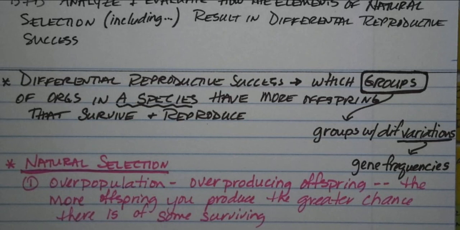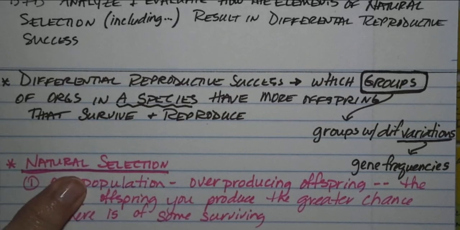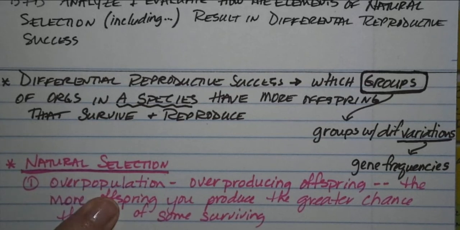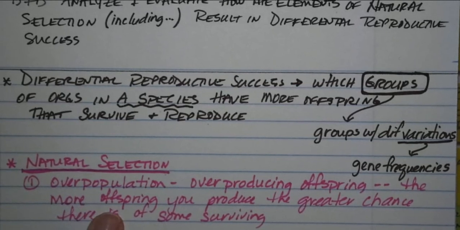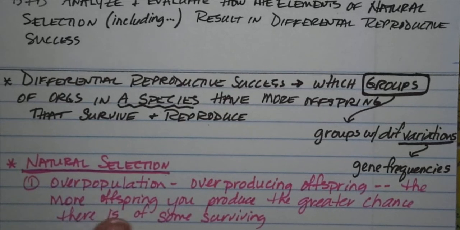things on the planet, though, this is what most of the organisms do. They go through this process of overpopulation. So there are some other ways of evolving where you have fewer organisms and you take care of them, but still, this is the one that's evolutionarily, it's the most successful when you talk about the numbers of organisms that do it this way. Okay, number two, besides overpopulation, the next step is there are lots of variations.